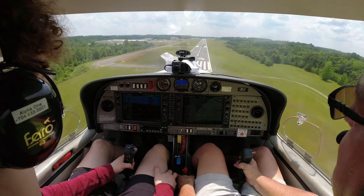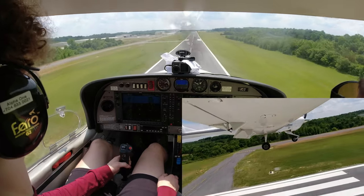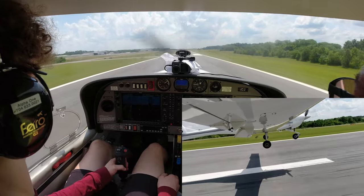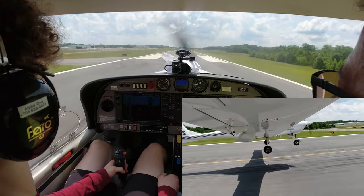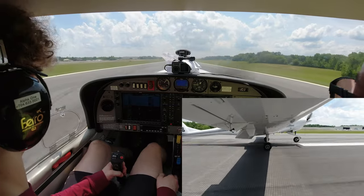All right, now you can pull power down. Back. Keep her coming down. That's me on the stick with you. All right, now we're going to go right here. Now watch what we're going to do. We're just going to keep pulling her. Let her go. Let her keep pulling.